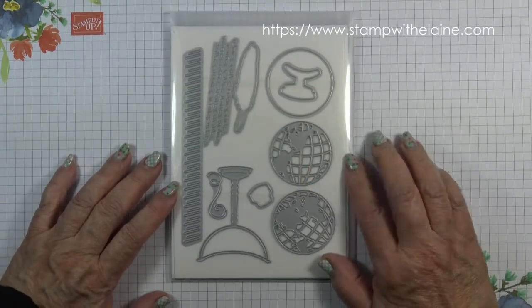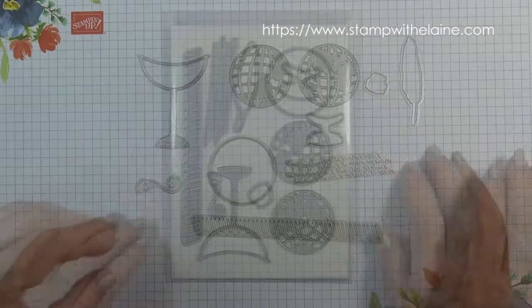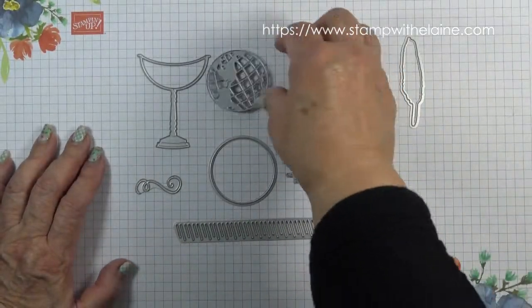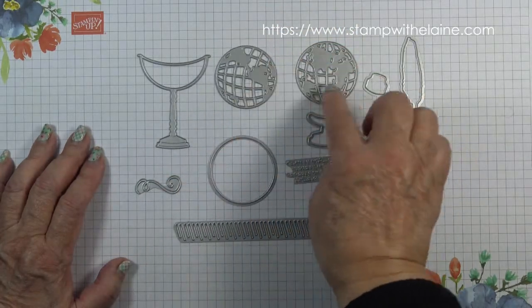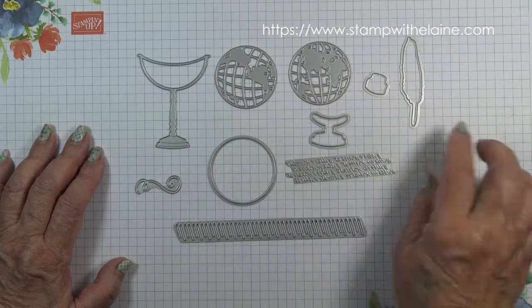It has a set of coordinating dies called the World Map dies. There are 10 dies in the set. There are two halves of the world. One shows North America and South America, and this one is the continents including Australia.